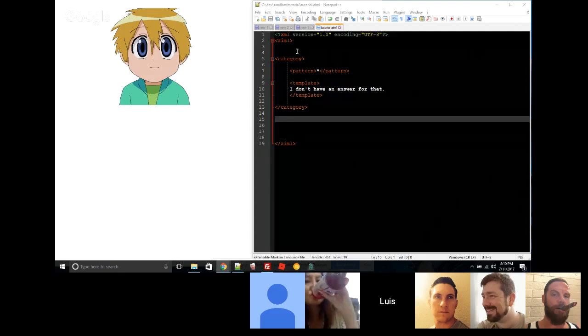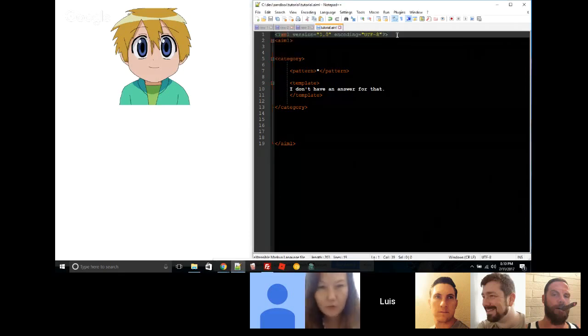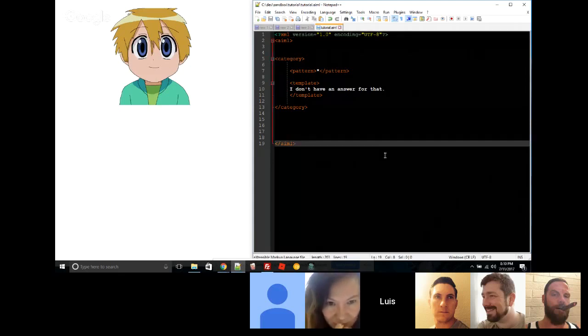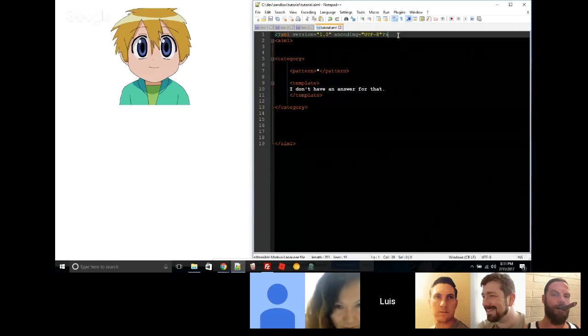All right, so I'm going to start at the very, very beginning here. This first line is kind of unnecessary. It's used by my interpreter, by my Notepad++ here to color code the tags. I like that. It's not necessary. You could do this coding in Notepad and any text editor. It's really straightforward. It's just a text file. So I put them in as a good practice, but most AIML programs are not going to need this line here, so we'll just ignore it.